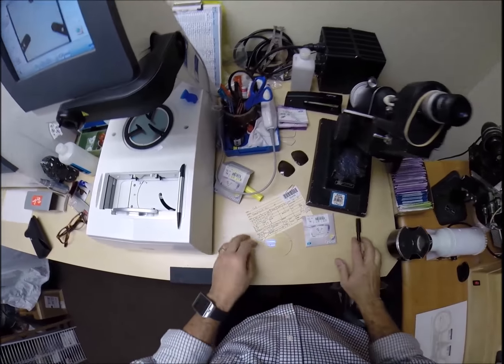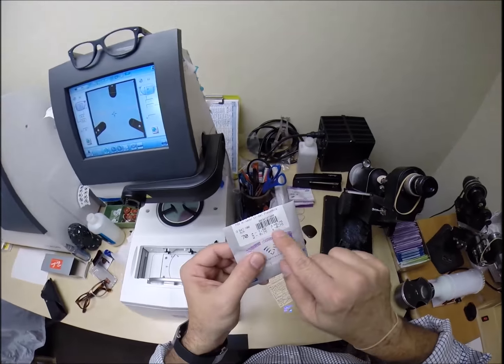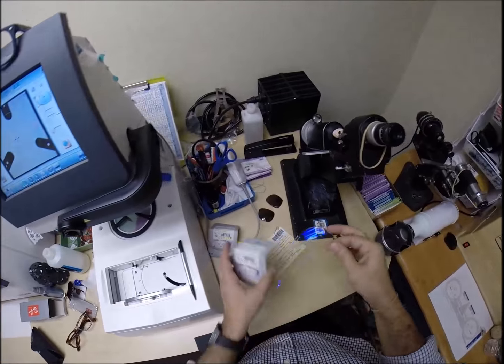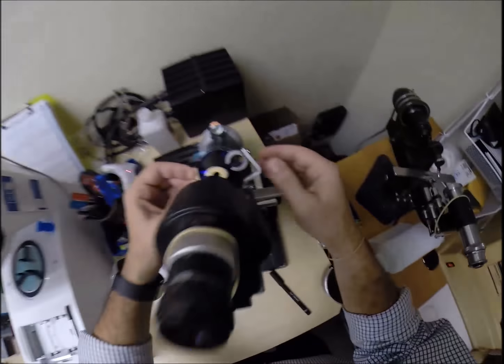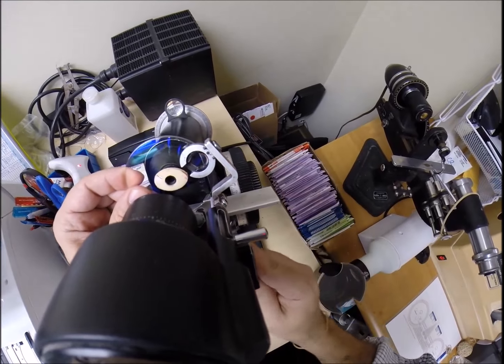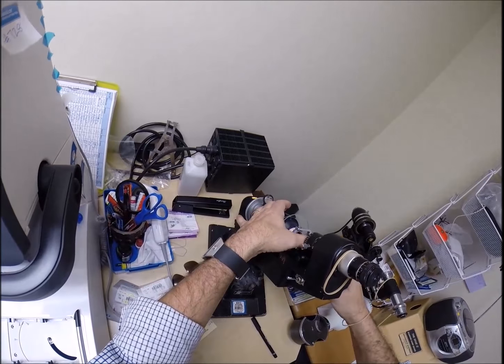Let's do the same thing now for the left. Minus 75 at 170. Take the lens out of the protective sleeve. Take the laminate off the front of the lens. Put the power drum on. Well, we're still on minus 75, so that's good. Rotate the lens until the spherical component comes in clearly. Check your astigmatism correction. Everything is lining up, and I'll explain all that in just a little bit.